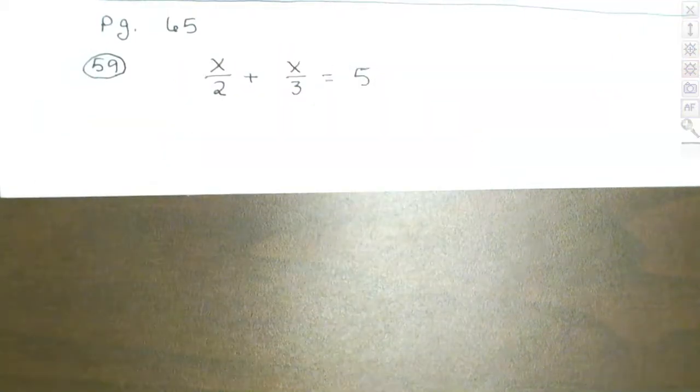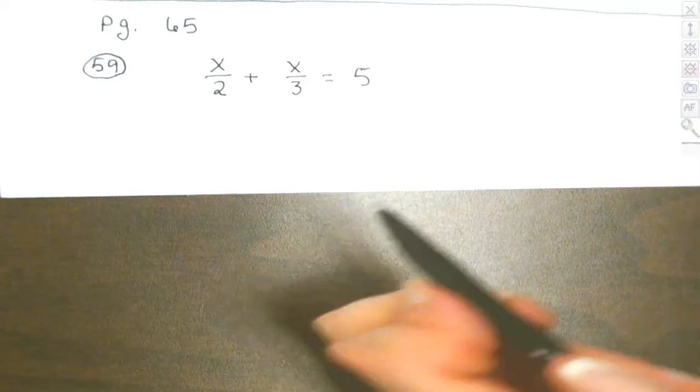Decimals normally don't bother students because you can use a calculator, but fractions do. And it's just something in our nature. We see a fraction, we think it's going to be a more complicated problem. So how do we handle the fractions? We get rid of them as soon as possible. So we try to get rid of fractions at a very early stage of the question, because it just makes it more difficult if we keep them.